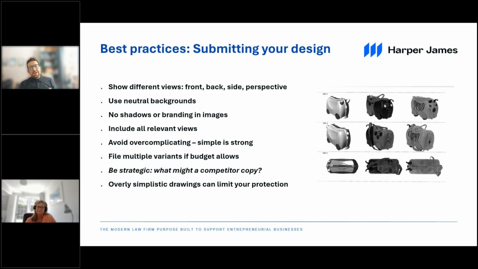The images can be photos, they could be line drawings, they could be CAD images, whatever shows the product, or more importantly, the design as clearly as possible. And that's because if you do get any infringement issues down the line, then the courts look at what's on the register, not what your product looks like. So it's important that those images are right. And that's the most important part of the process.